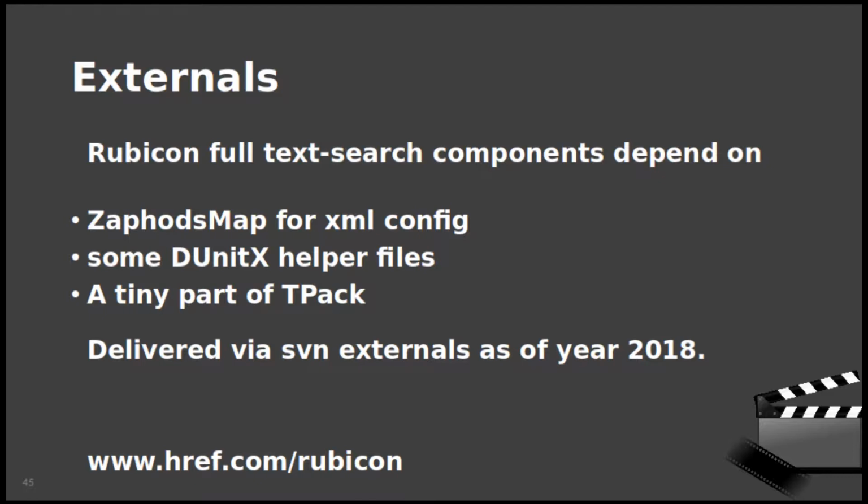2. Some DUnitX helper files from a different path within the same Zaphud's map project. And 3. a tiny part of TPAC. Parts 1 and 2 are delivered via SVN externals, as you will see in a moment. Part 3 is done by a manual copy of the necessary files to avoid overhead at present.